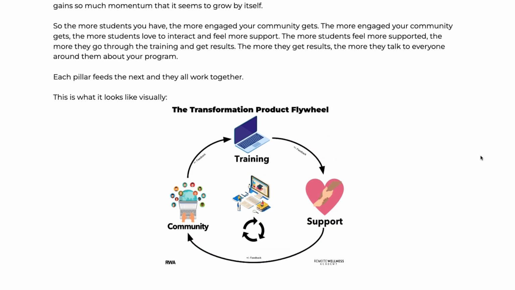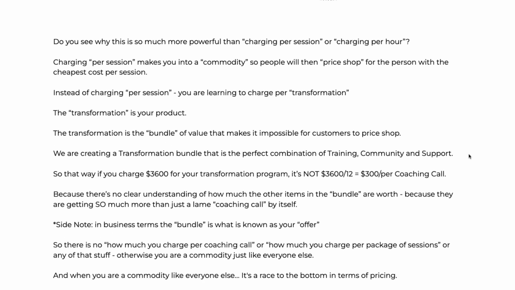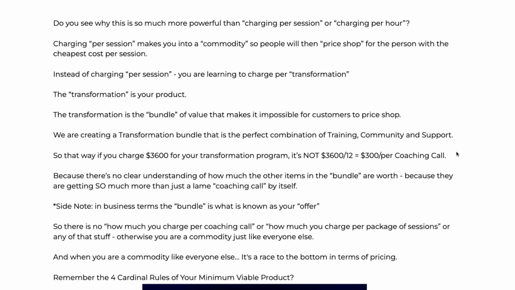Are you starting to see why this is so much more powerful than charging per session or charging per hour or saying, hey, I have these bundles that you can buy from me, like 6 coaching calls at a time or something like that? Because charging per session makes you into a commodity, right? So people will then price shop for the person with the cheapest cost per session. So instead of charging per session, you are learning to be able to charge per transformation.